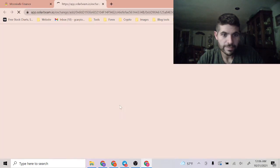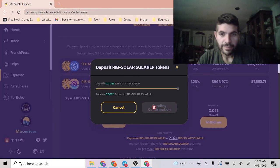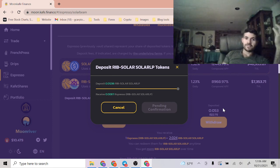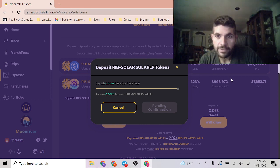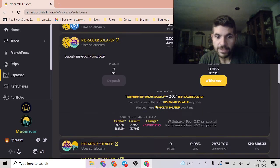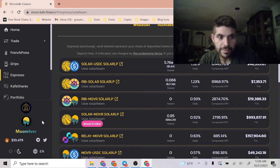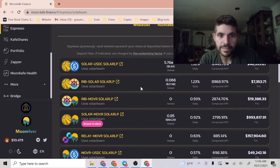Solarbeam, we're on. RIB Solar. I accidentally hit the exchange. Alright, there it is. So there's the $5 farm that we just made. Yeah, so it doesn't seem like a lot, but that's an extra 20% in this pool, right? Since that compounds, I mean, depends how long you keep it in. Also, it depends on the rewards because, like I said, they don't stay at that level. It's just because the value locked right now is super low on all of these, which is fantastic because they should all be undervalued. But that's the basics of yield farming.